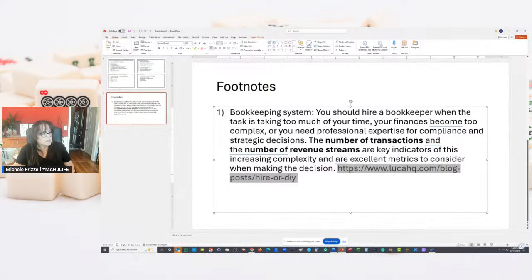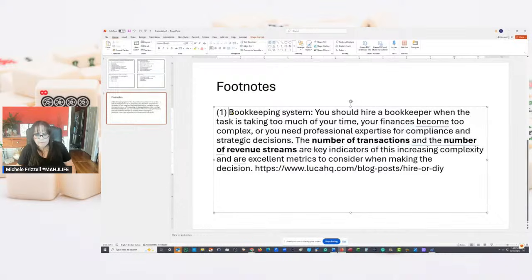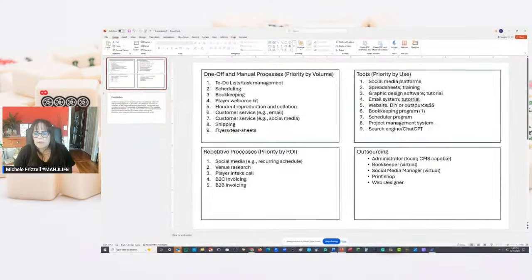Let's just double check it. Yep. That's all we needed there. Okay, I don't know why it's not turning. We really don't. No, we do need this. I'm going to do it like that. Okay, so bookkeeping system. Okay, now, so we do have that there.